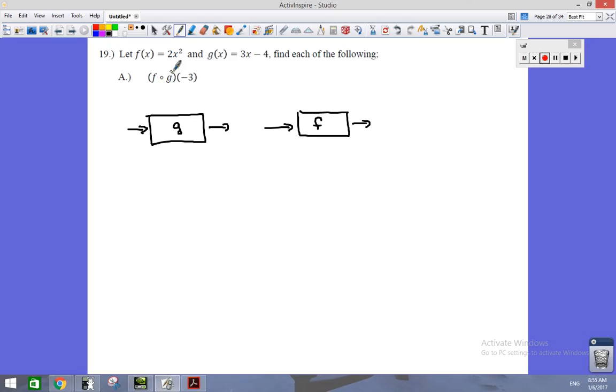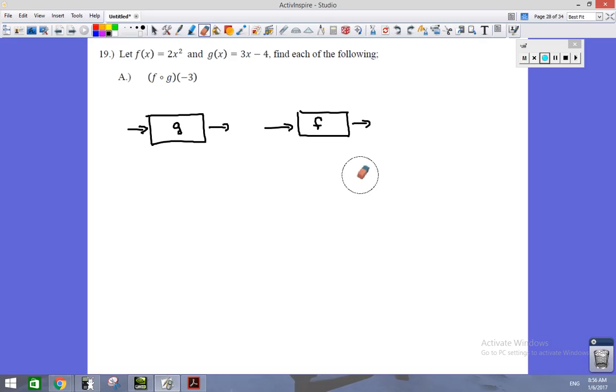If you had another function h, then the output of f would go into h, and you could continue that for whatever length that you want. But since it was a new concept, we've just kept it to two functions. But you can definitely imagine this output going into a new function, and then its output going into a new function, and having a whole series of compositions. And you would read it from right to left, not left to right.